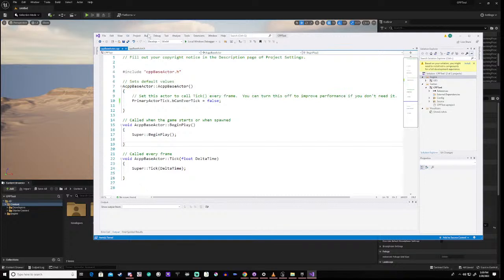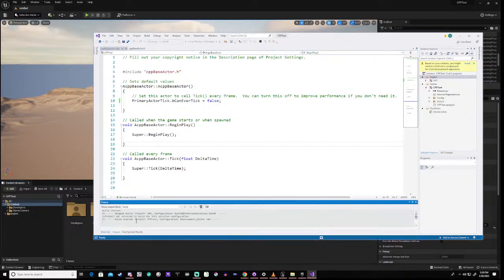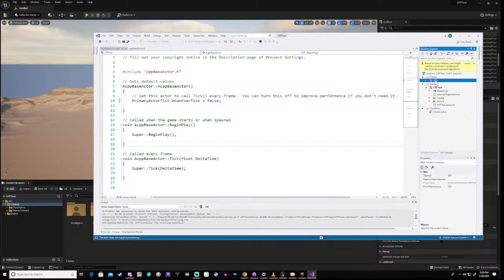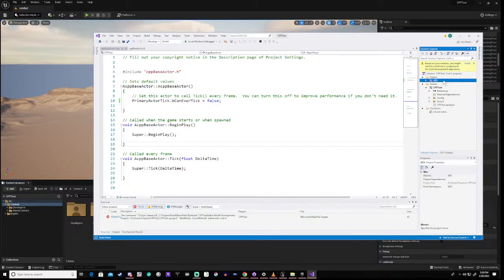Now, there's two ways we can build this. We can do this and then hit build solution, and that's going to go through its build. Let's see how fast that is. You'll notice here how we've got this engine build and it's Unreal Engine 5. So what we really need to do is build a solution and then manually build it from our what?